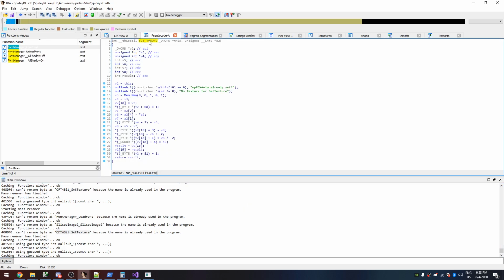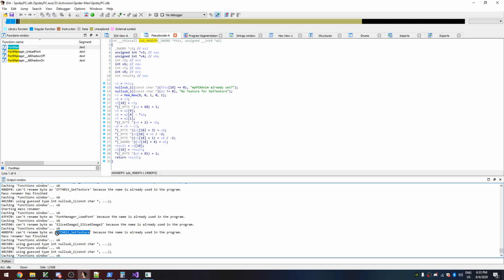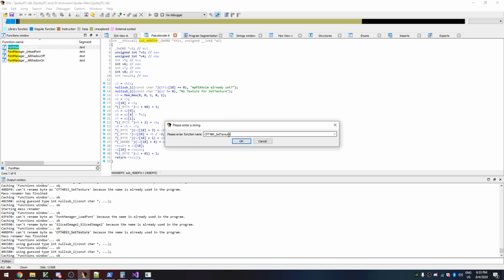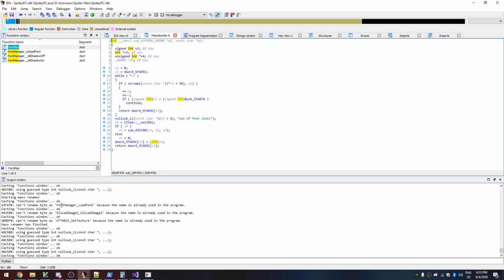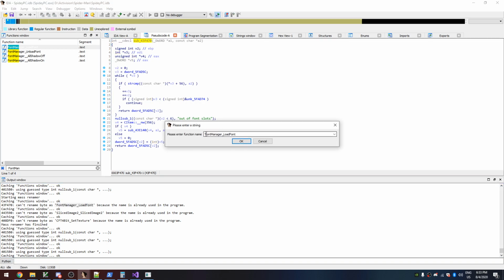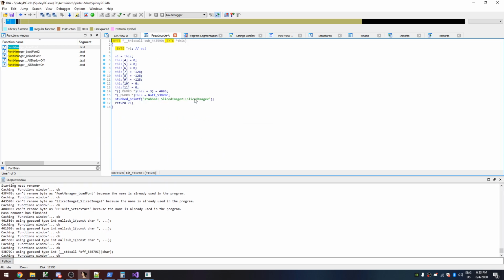So this can be the 2. Great. And font manager load font 2. 2. Great. And the sliced image 2.